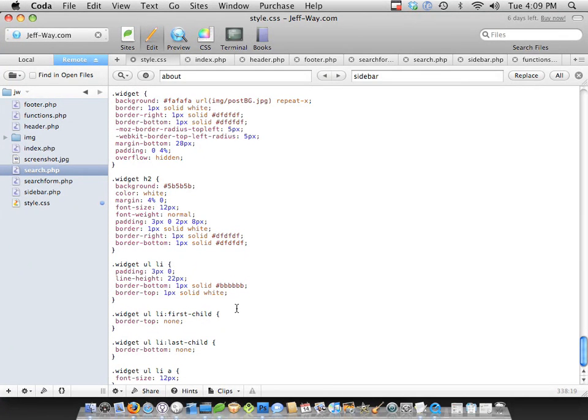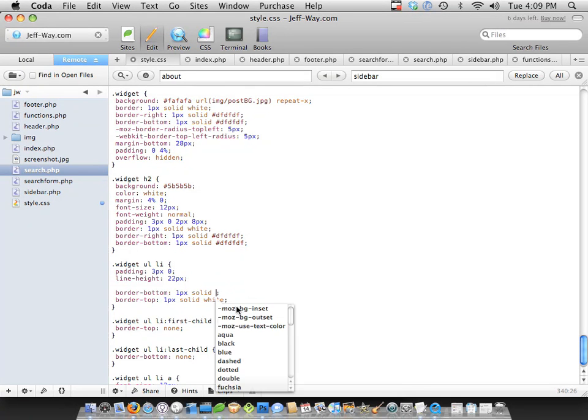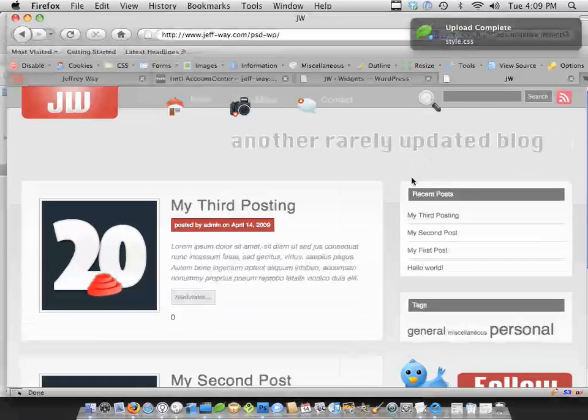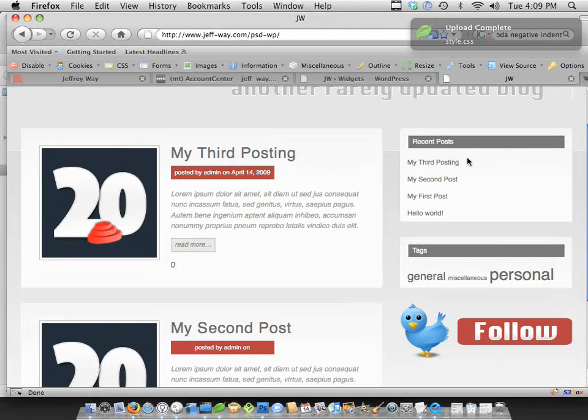I want to set a line height of 22 pixels. And then we have a border bottom, and I'm going to change this slightly. Border bottom is going to be solid white. And the border top instead is going to be kind of a grayish, light grayish color, ECECEC.